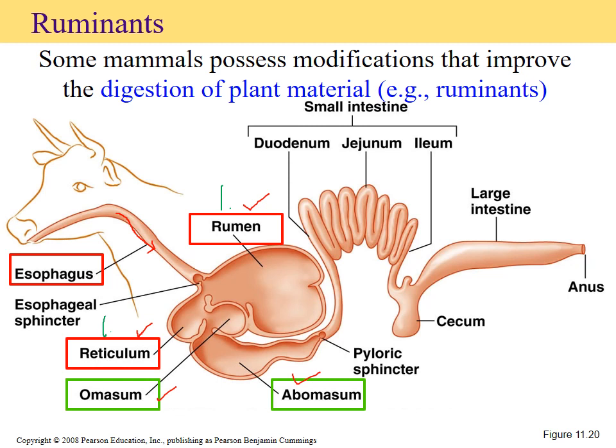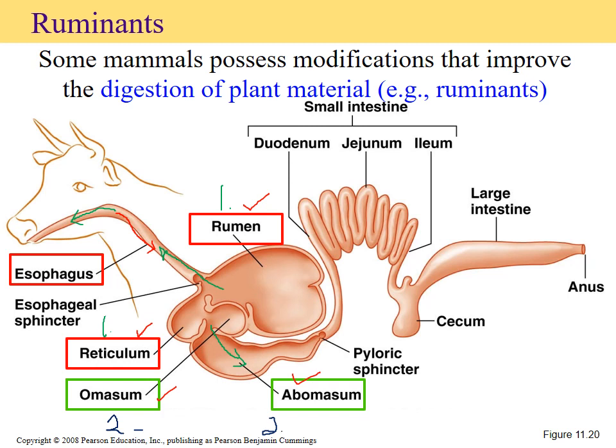After a while, now that it's partially digested, the food will actually go right back up the esophagus into the mouth. The animal will chew it a little bit more, yum, yum, yum, and then it will once again swallow it, and it goes down the esophagus, and now it goes over to our second stop, which is going to be the chambers that are more towards the back. So that's the omasum and the abomasum.